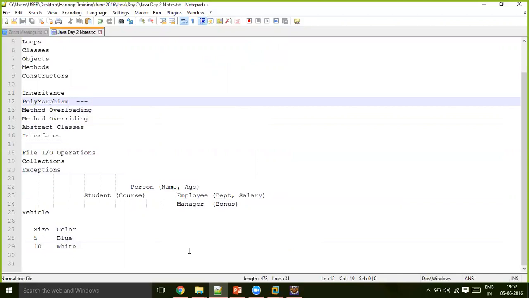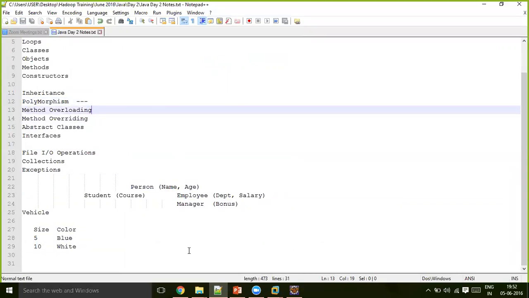And under polymorphism, you have two types: method overriding and method overloading. Method overloading is static polymorphism because it gets resolved at compile time itself. Your compiler will decide based on the number of parameters.